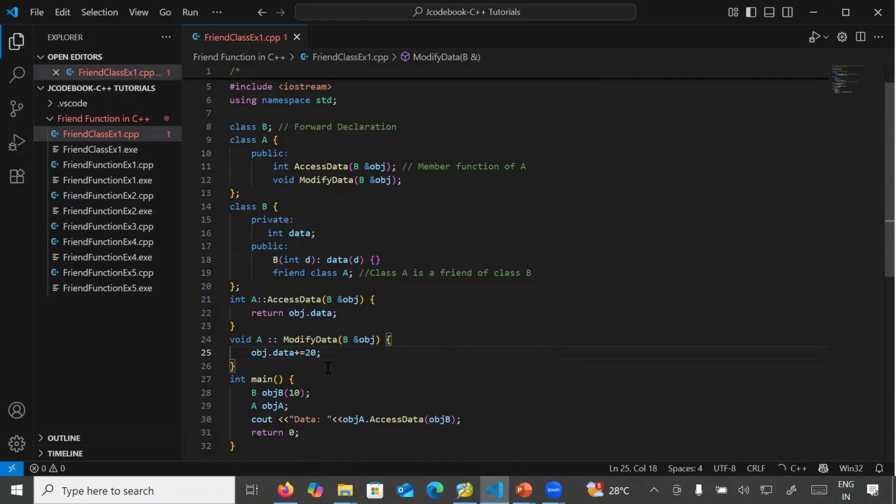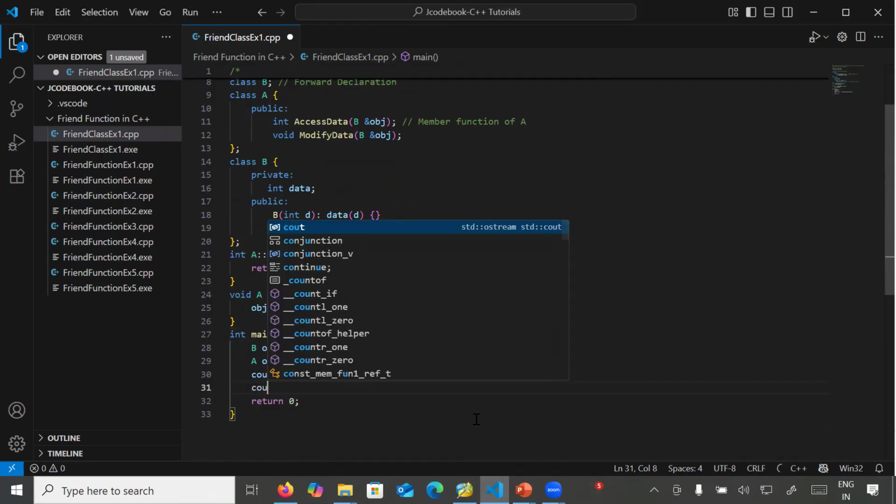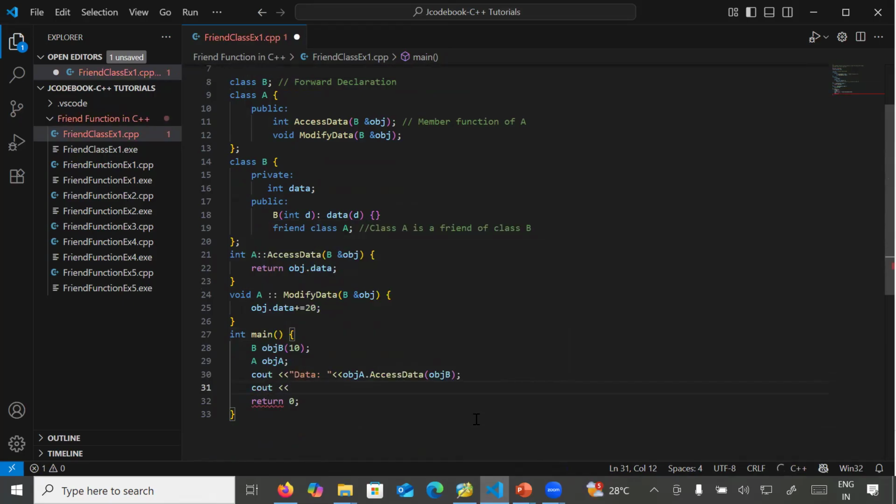Now you have modified this data, and if you want to display this data, you can come here, use cout, and display the updated data.